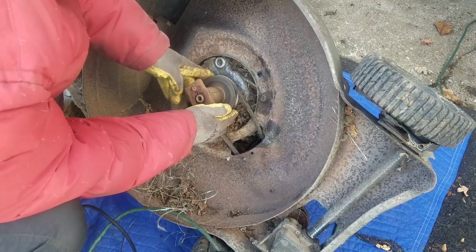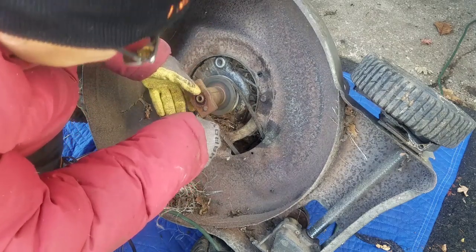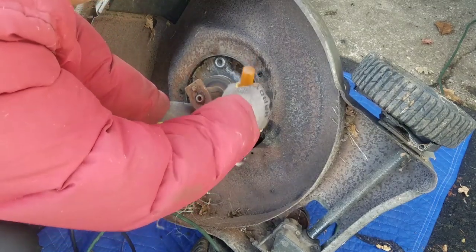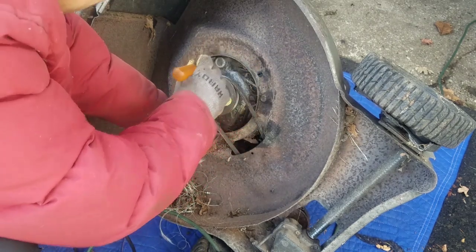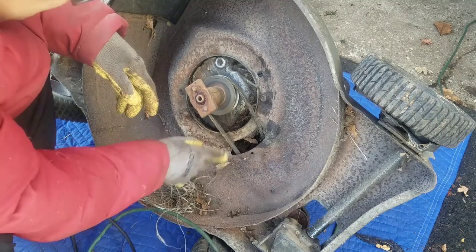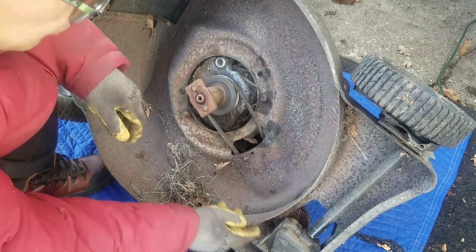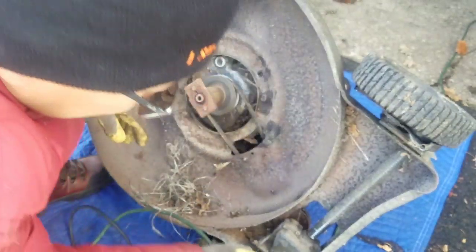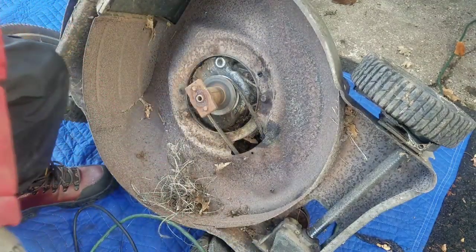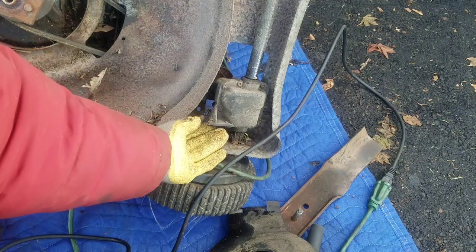So you see this? This is the pulley. Kind of a big pulley too, you know. Took all this crap that was wrapped around it off. On here, I can take some of this out. So the belt looks okay, you know, not frayed or that worn. I'm thinking it wasn't turning because it doesn't have a control cable to pull the thing here to make it tight, you know. And you know what? Now that we're looking at this, guess what? The reason why the cable was off was because it's broken.